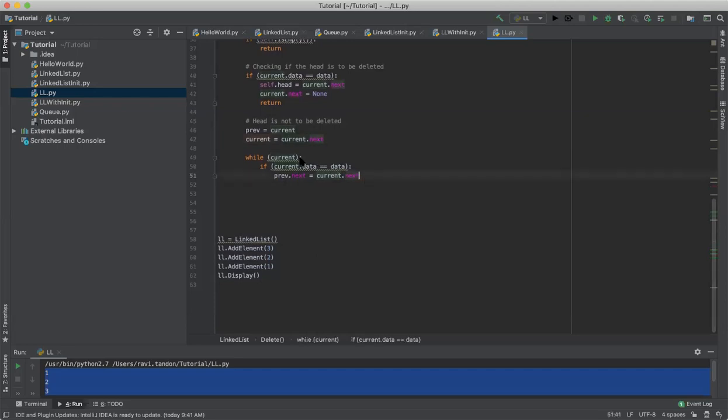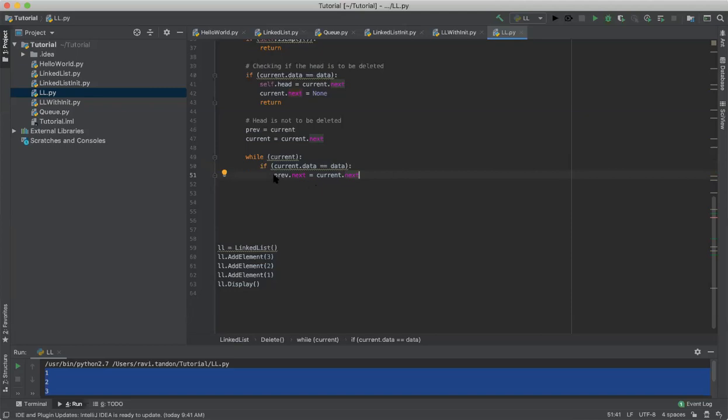That's fine. And now what we're trying to see is if within the list, any other element has to be deleted. The way we try to do it is we'll iterate through the list, go through each element of the list and see if the current's data is equal to the data, which means that an element within the list has to be deleted. If that is the case, then we basically perform the same operation, which is we delete the current. This is the case where an intermediate element has to be deleted. So we take the element which is before current, and the element which is after current, and we join them. So this is the operation which will join them, right?